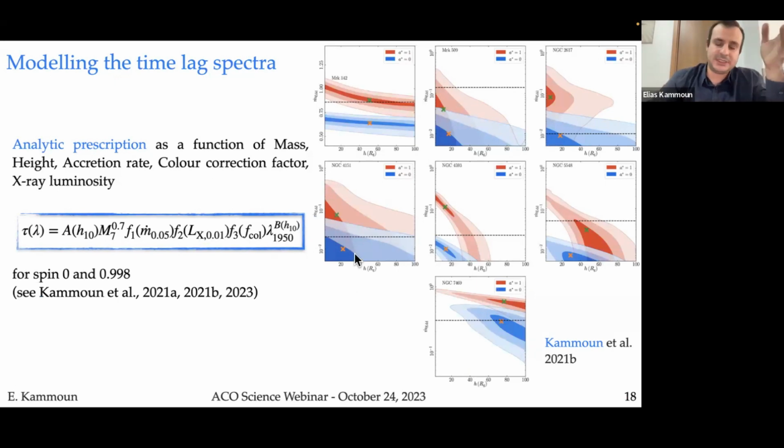Of course, in many of the cases, the constraints are not that strong because of the data quality and of the sources, etc. But we can get an estimate, for example, of whether this model works or not, and what's the approximate height or accretion rate in a given source. Of course, if we combine it with other information, say, for example, if the accretion rate should be in that order of magnitude, we can maybe rule out one of the spins, like in Markarian 142, by saying that the accretion rate should be high or in that order, so maybe a spin of 0 does not work, or vice versa.